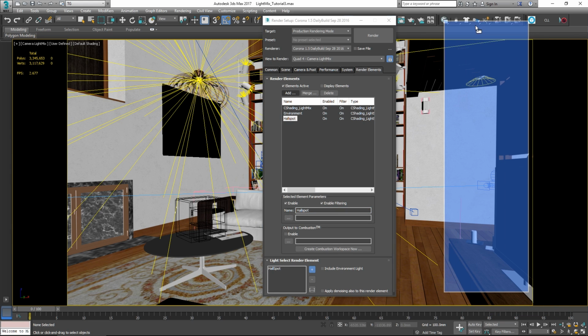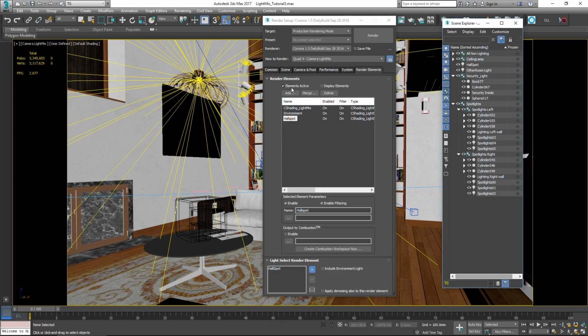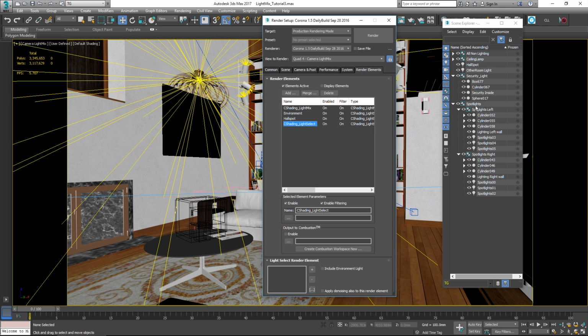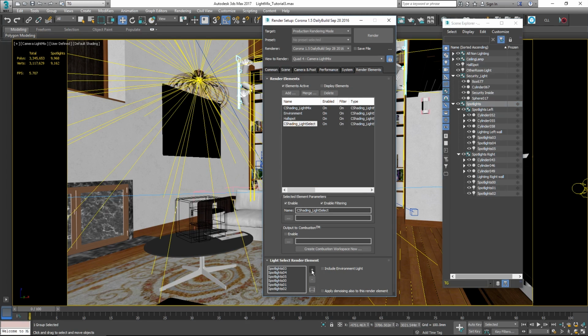New functionality for the add button. Let me just bring this in here. Let's do add another light select, and what I'm going to do this time is click on spotlights and then click add. And the new plus button functionality, what that does is add whatever I happen to have selected. So as you can see, it's added all 6 spotlights from within that group in one go. So we can go ahead and rename that. Now let's say, here we're just copying what we did automatically, but let's say we want to set things up a little differently, so we could say spotlights right.